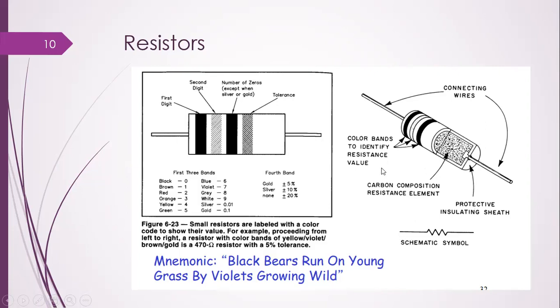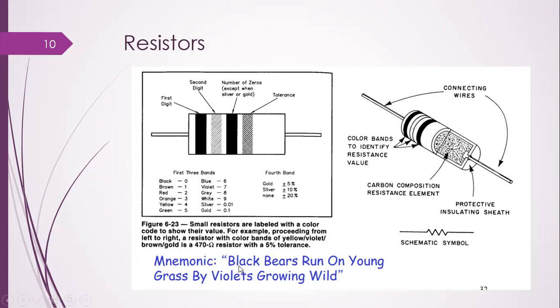So carbon composition resistance element. So these are the different kinds of materials, metal technique, technology by which the resistance is made. So a protective insulation shield can also be implemented there. And the symbolic representation of a schematic diagram of resistance looks like this. This is the symbolic representation of resistor. So connecting wires, I already discussed, the two-terminal device that incoming and outgoing charges of current flow from it, and the opposition of impact we can bear by its composition of resistance, and it consists of the value of resistance by which it is made.